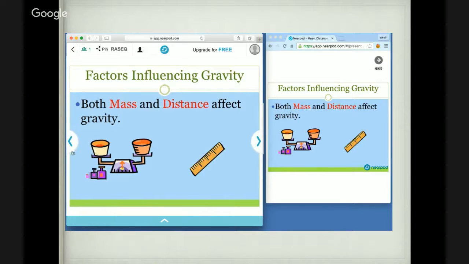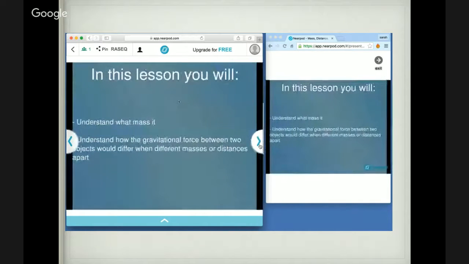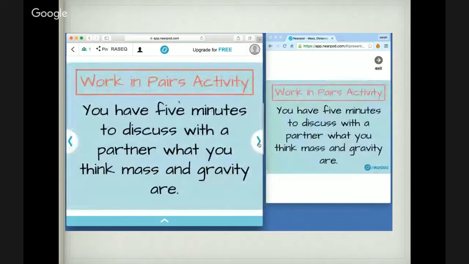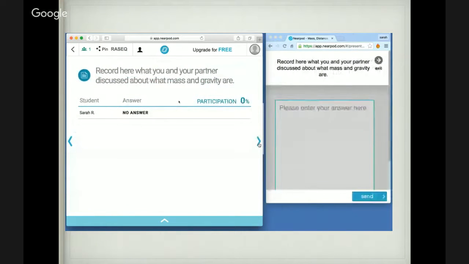So if a student comes in late, they can follow in at whatever point the teacher is at with the slides. You see here with the teacher view that I move back and forth within it. So this is what's called pushing out the slides. I can see that I have my content, and as I'm going through my content, I'm pushing it out. So I'm just pushing the arrows, I'm building up activities. And here we see that we're asking for a question.